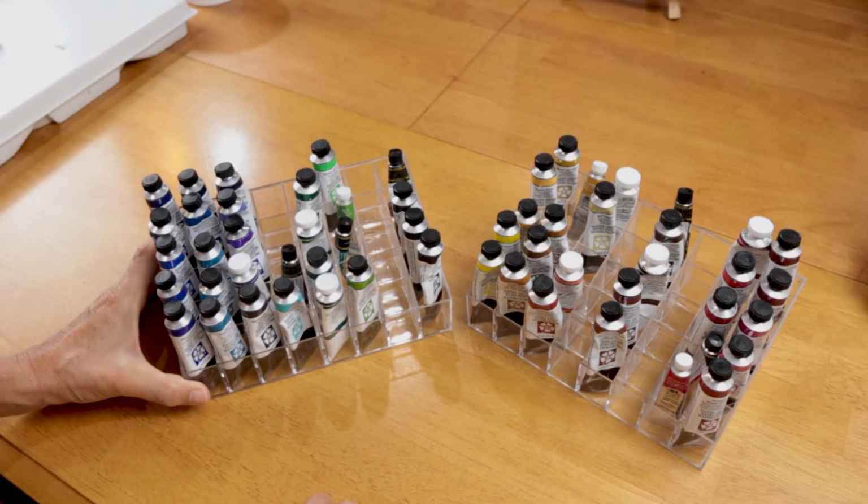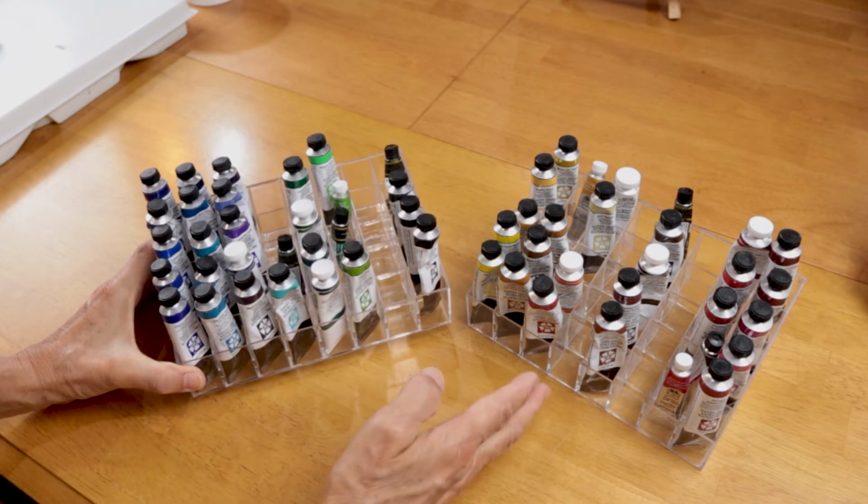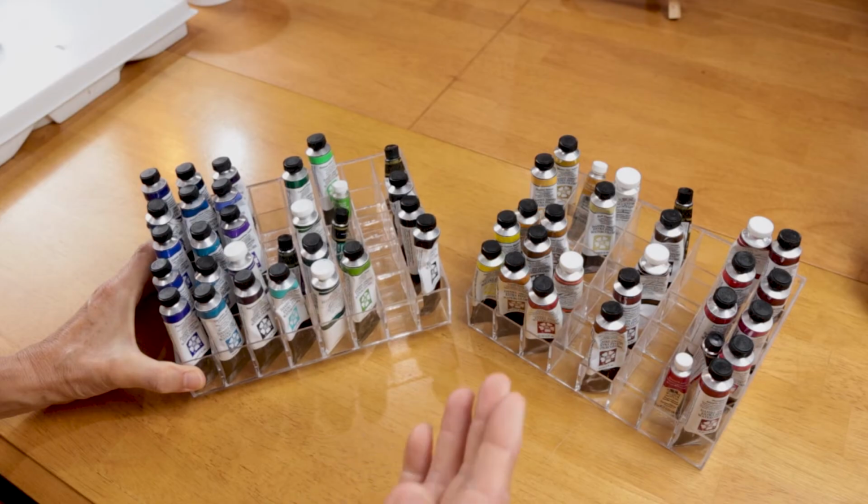I only paid about $13 US at the time of this video for the organizers, and I was really pleased with the value for the price because, in fact, when they arrived, I was surprised that there were actually 2 organizers included. I thought I was buying just one.